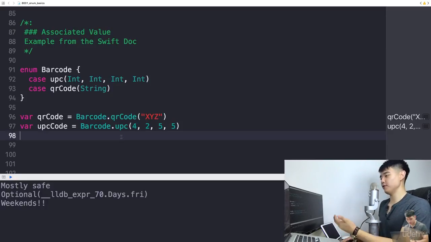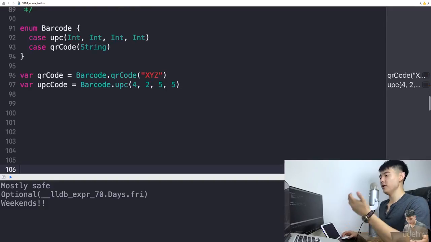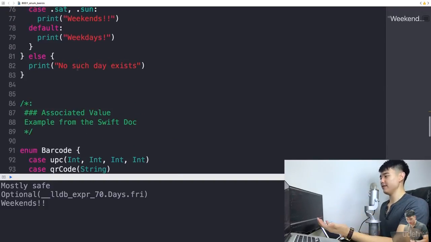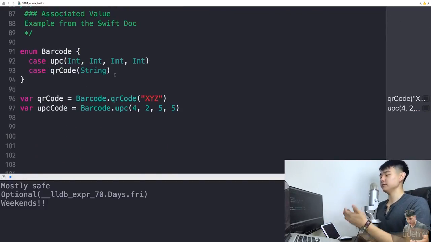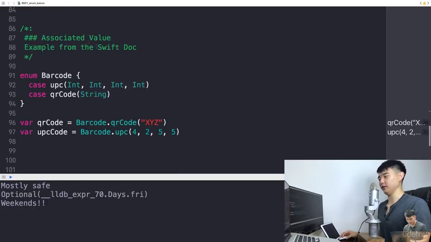So there's a value associated with this enum object. Okay, so there's raw value, along with case. But here, in fact, you can have a very custom value associated with each case. That's why I call it associated value, like associated custom value. So how is this important or useful?